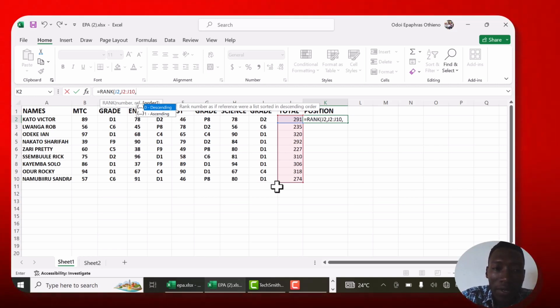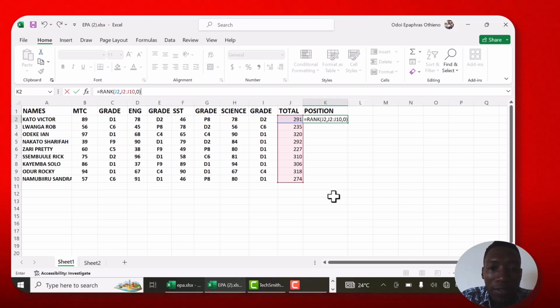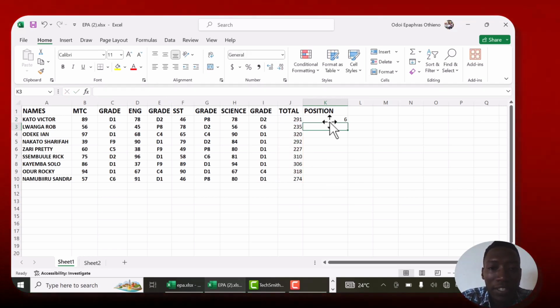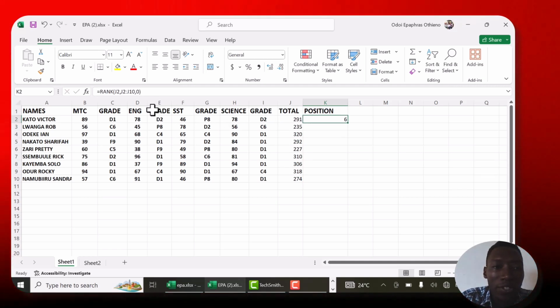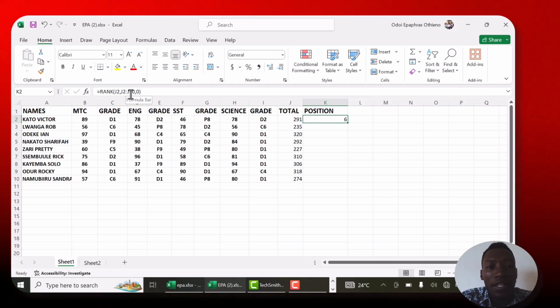So we input 0 and close our brackets. But if I do such a thing and press enter, it will not give us something that's right. Why? Because these values go on changing. So we have to use absolute referencing.